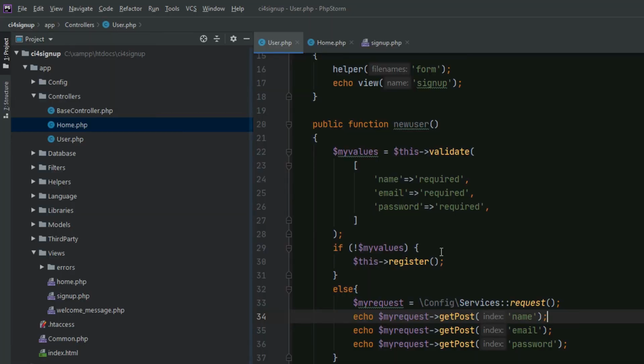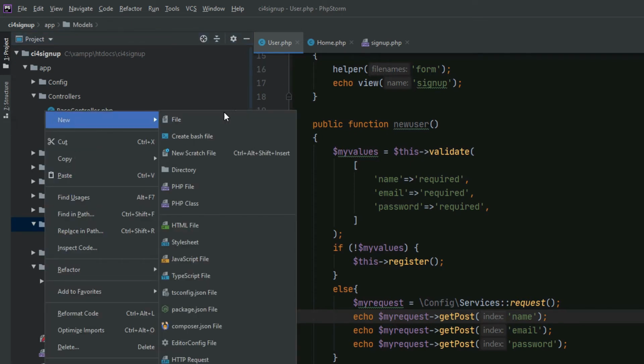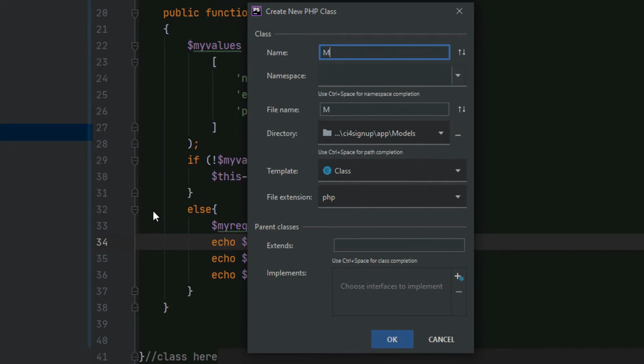So now you have this data. Fine. Okay, now how can you create the model? First of all, go to the models folder, right click, create a model named ModUsers. So this is a model for users.